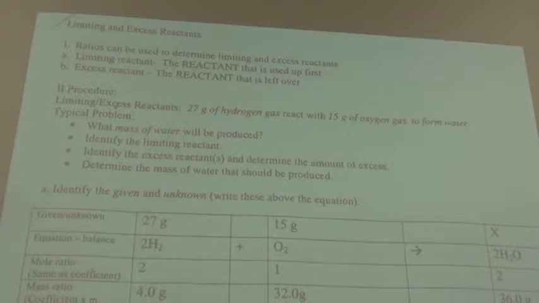It would be very useful to know, given a certain set of circumstances, which one of the reactants is going to run out first. The limiting reactant is truly that which runs out first. That's the definition. An excess reactant is the one that's left over. Warning, you might have more than one excess reactant. It could be in some weird circumstance that you had two limiting reactants. That would be really difficult to engineer. Probably isn't going to happen.